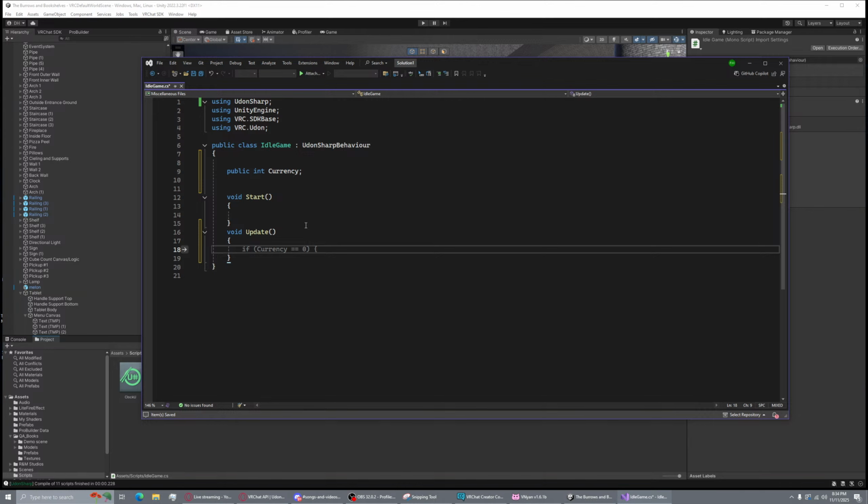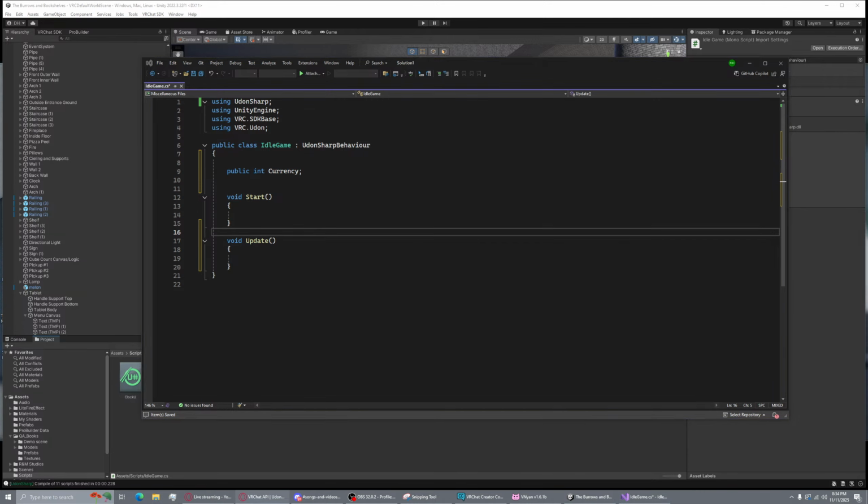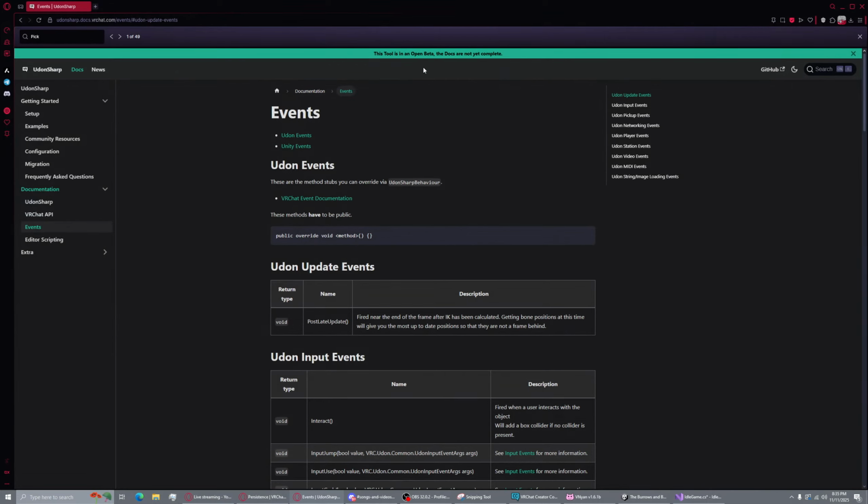I'm going to show you longer ways, but I'm going to narrow it down. So obviously we have this variable and we're messing with void Update right now. Let me pull up the actual documentation for it, so we can all go along this.